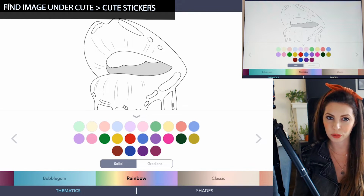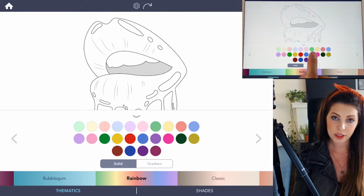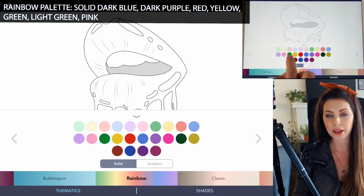So scroll over to the rainbow palette. I'm going to be using those darker rainbow colors. So select a purple, a dark blue, dark green. I'll use the pink, red, yellow, maybe a lighter green as well.